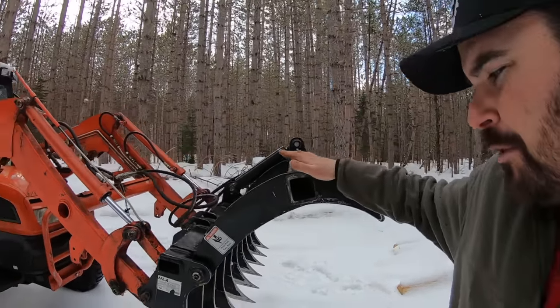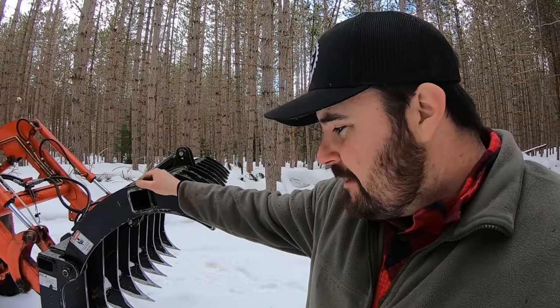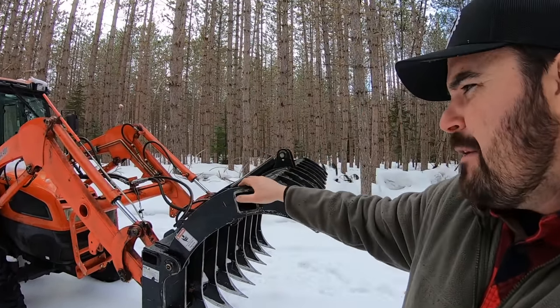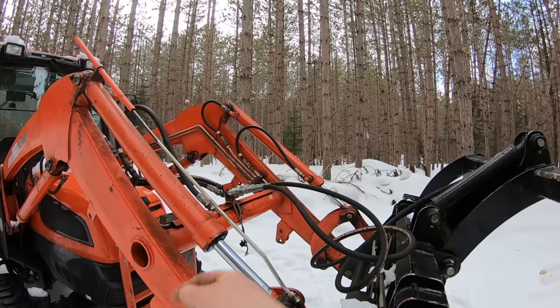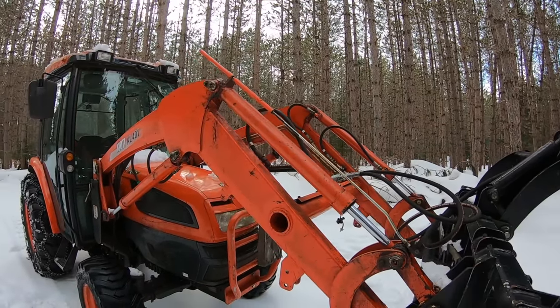I'm gonna tell you about why I like this and how I saved some money when I bought this. And I didn't save money because I had a discount code or anything like that, but how I actually mounted this to the tractor in order to make it function is how I saved the money. What I'm gonna be talking about today is how you connect this to the very front of the loader when you don't have hydraulic hookups, because I didn't when I originally was looking at this tractor.